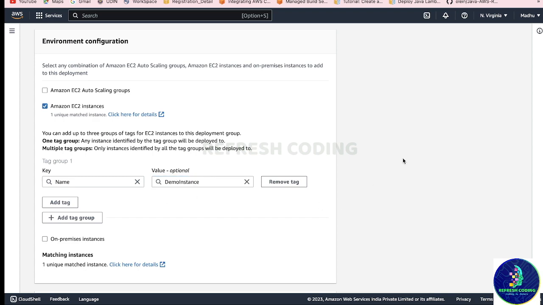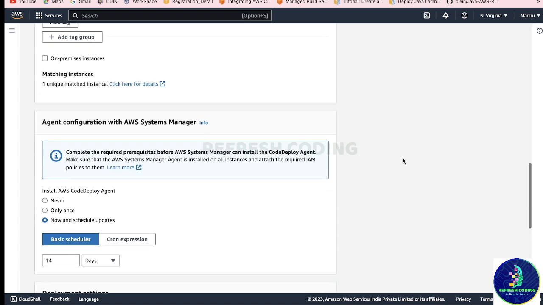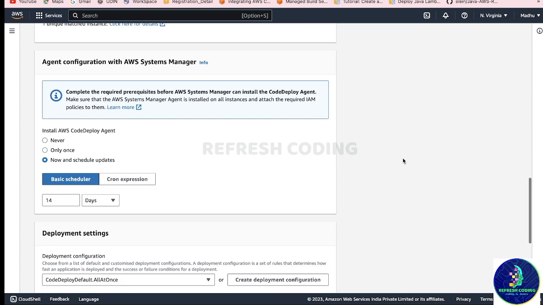After this, agent configuration with AWS Systems Manager, it is very, very important. Remember, for this only, in our code we have all those scripts and all those things. So the agent will automatically run those scripts and it will start everything in your instance. So that's why here we will select now and schedule updates.